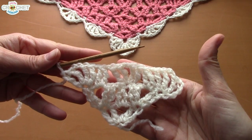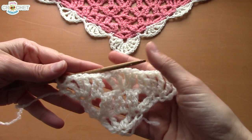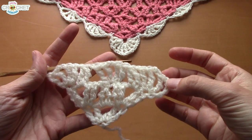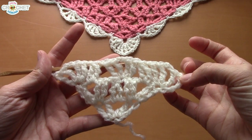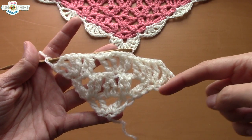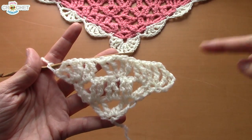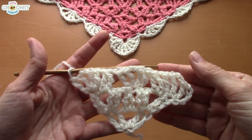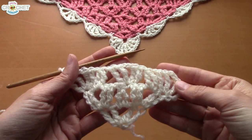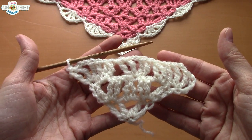From here on out, the pattern is row three repeating over and over and over again. And like I said, because you have to start with a fan motif at the beginning and then finish with a fan motif at the end, you automatically get a triangular pattern happening. But I'm going to walk you through row 4, which is also the repeating of row 3, just so that you get it comfortable in your head, and then I'm going to leave you on your own.